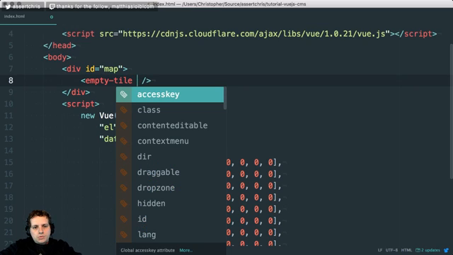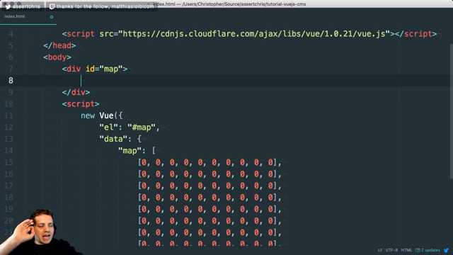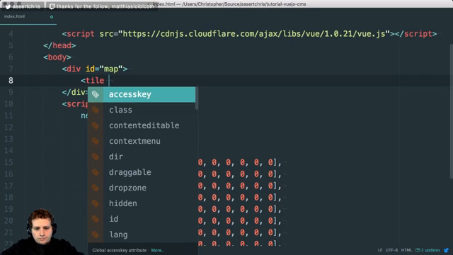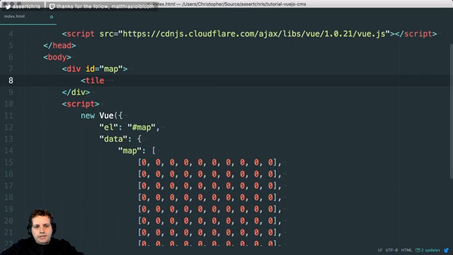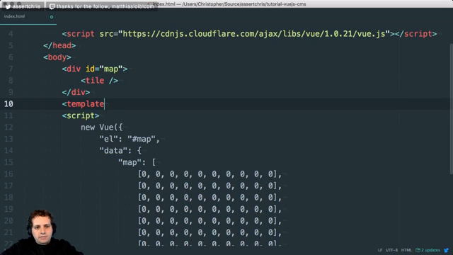You see, this isn't good. I think I have to have a central class for reasons I'll explain to you now. Okay. I'm gonna have an element that repeats called tile, and it is going to iterate over each row and each column, and it's going to render one of these tile elements. So for now, I'll just make a simple tile like this, but I do want to have a template for this. So I'll say template ID is tile template.